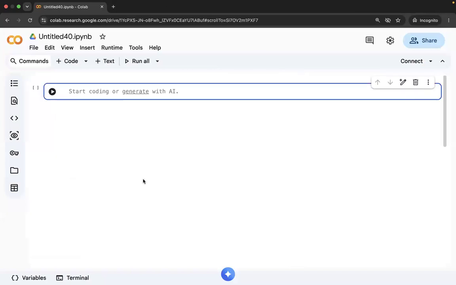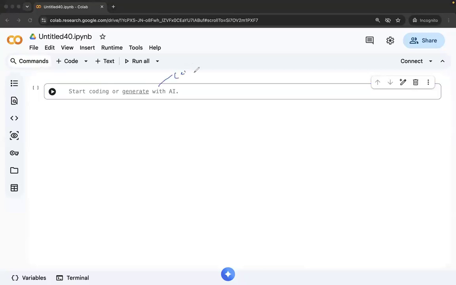Okay, so this is your interface of Colab, and this is called a cell. This is your cell, guys. So you can write the code over here in this particular cell, or you can generate the code with AI also.